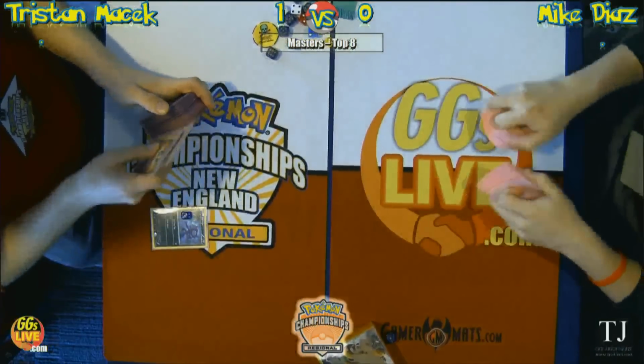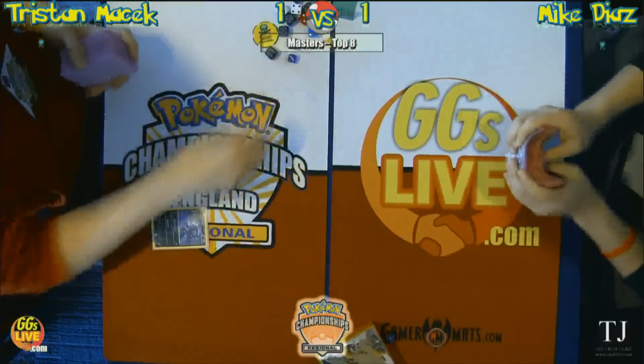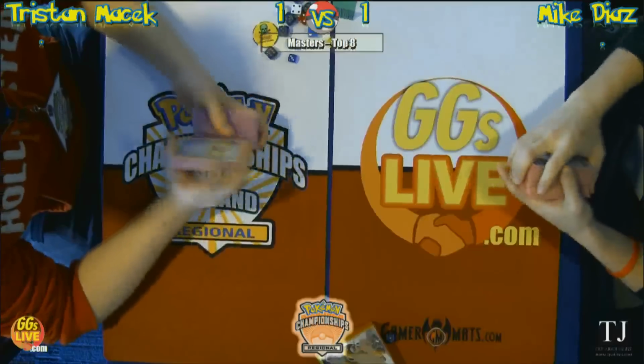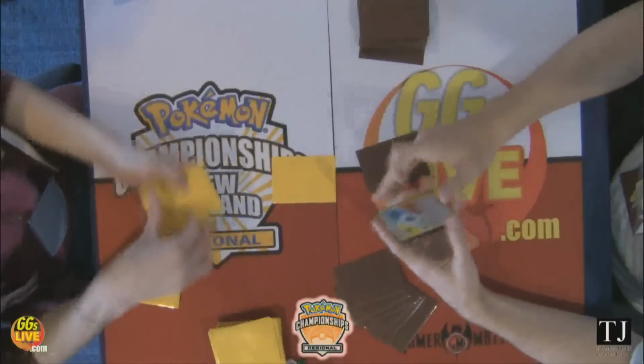So it does appear to be the Darkrai mirror like we thought it was. I'm not quite sure what Tristan's build looks like yet. We did not get to see too much. We saw the standard Darkrai Sableye stuff. Right. We didn't see any hot techs from him so far.